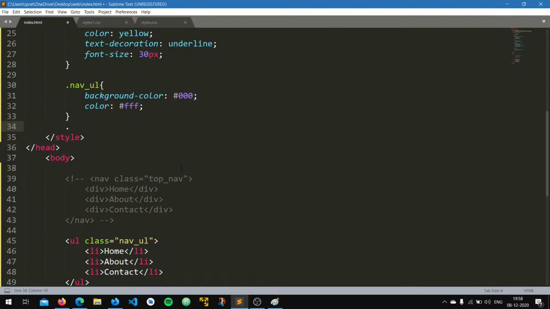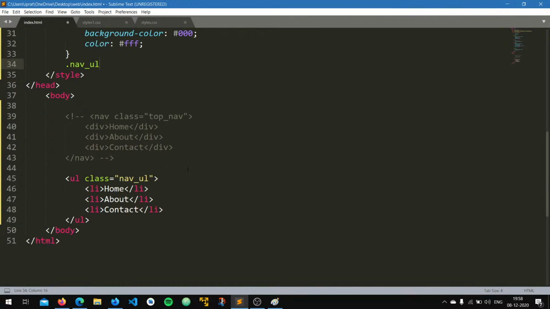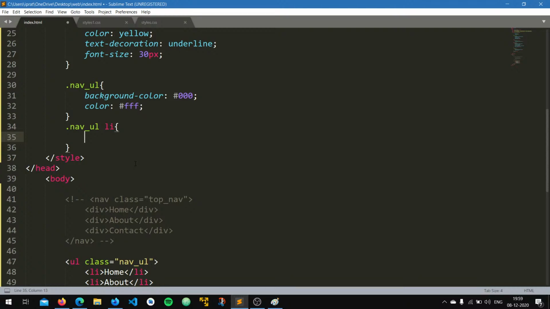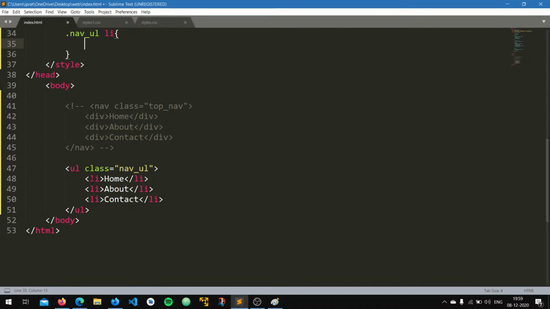So we can select nav UL again, and now this nav UL has li as child. Okay, to select that child, what we do is we write nav UL and we give space and we simply write the name of the child, and this way the child of this nav UL li is getting selected.